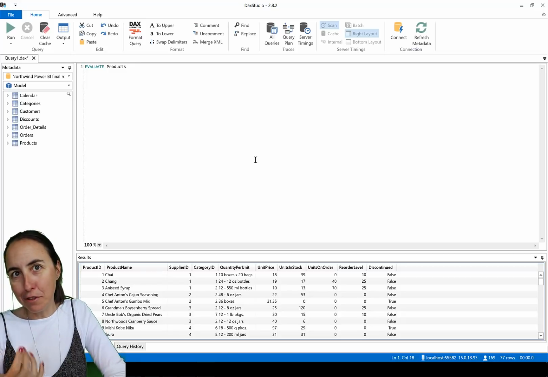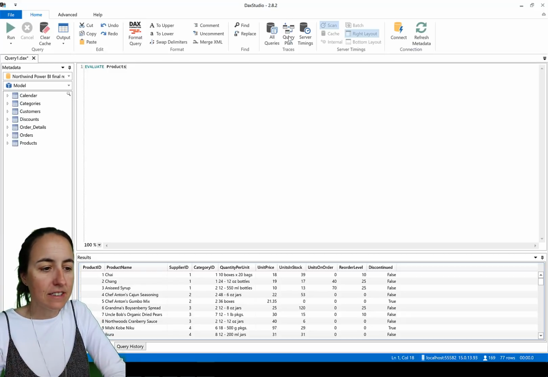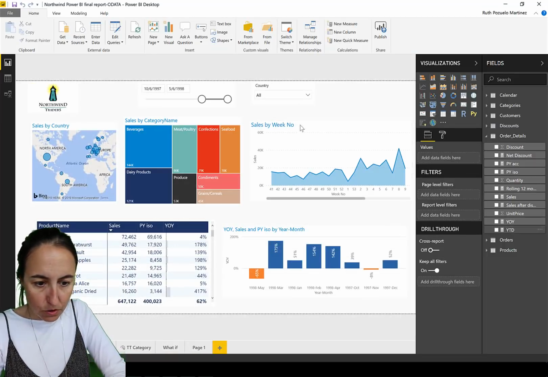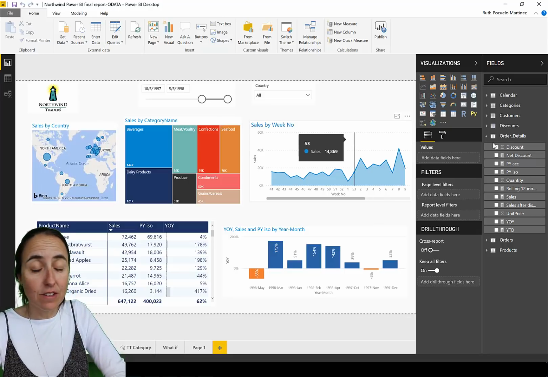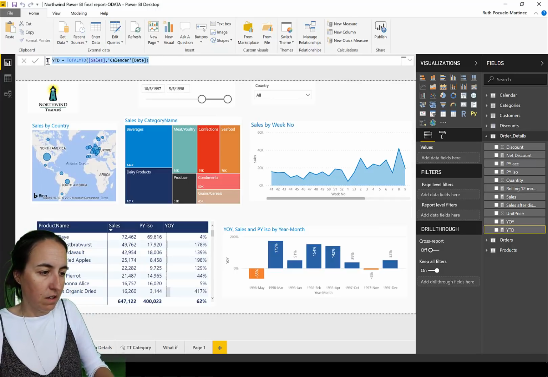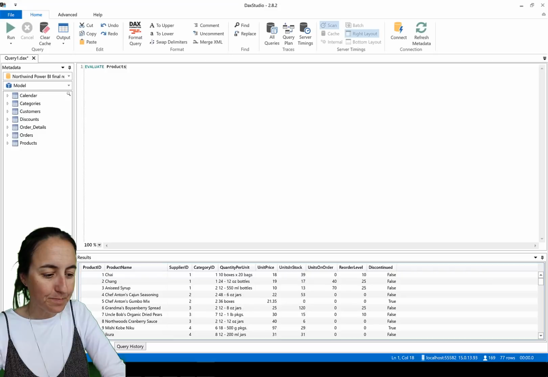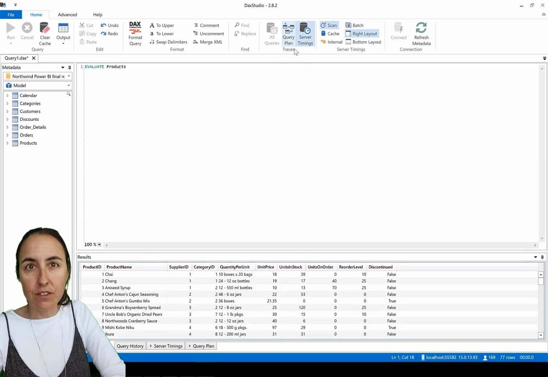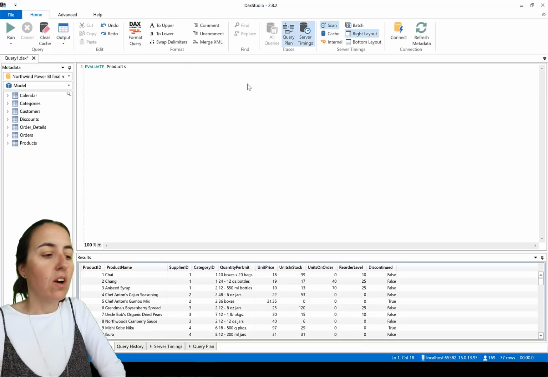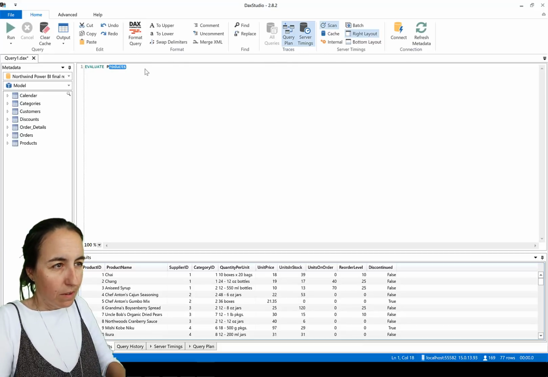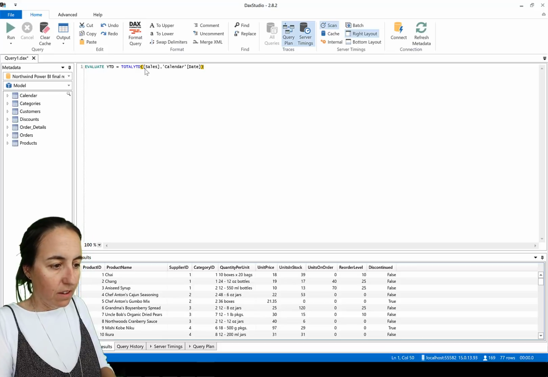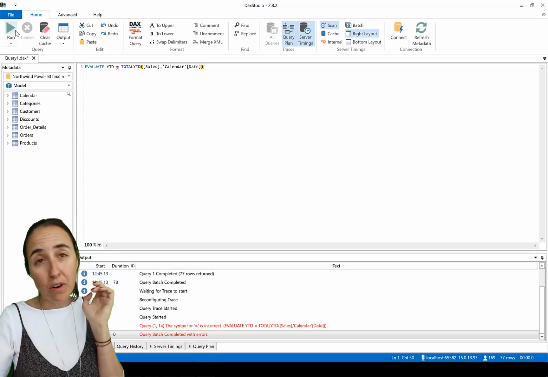Now, if you want to give it a go, just for fun, just to get started and see how these tracing things work, we're going to go to the model that we have connected to DAX Studio, and let's pick, I don't know, year to date. Copy that. And to test this, you have to click on the buttons here to activate and say, hey, I want to measure. And you might think that you just do evaluate, copy the measure, click run, and that will work, but it won't.